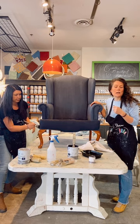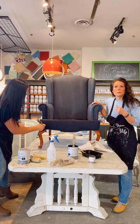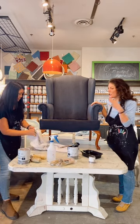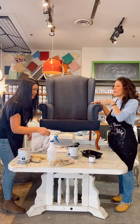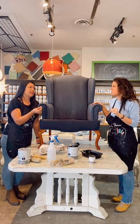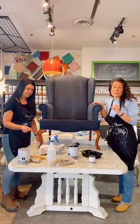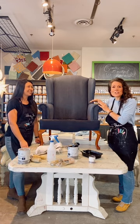Is there a trick for painting a piece with white or warm white when it's already darker fabric underneath? Just do layers. The reality is, it's pretty hard. Many layers. Have patience. Don't think you're going to do it right away. It's going to take layers. And the reality is that you might have to do it more like a leather feel because it's going to be thicker paint, right? And then wax it, you may use a little bit more. That's actually really good. So there's no exact recipe. It's like making a good drink. You just got to keep adjusting it till it's just right for your fabric.